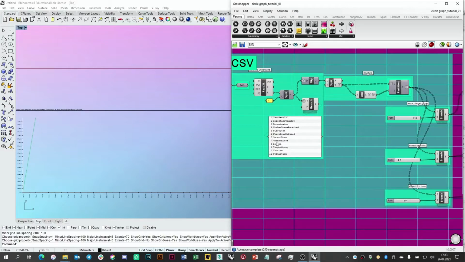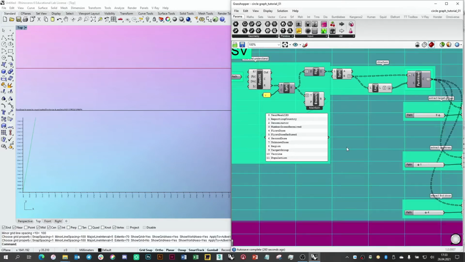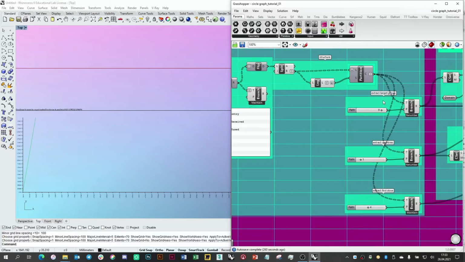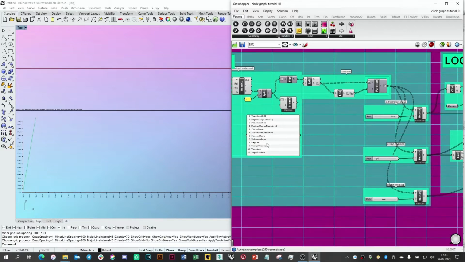What this CSV is giving us is the year, week, ISO, and the important branches for us are going to be target group in number 9, the countries in branch number 1, and the first doses in branch number 4.